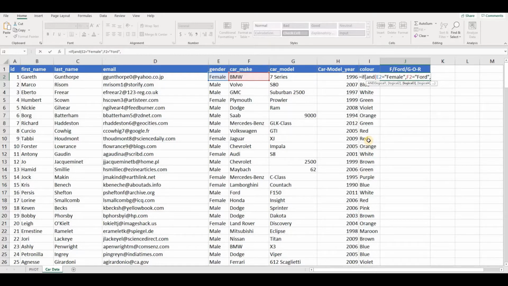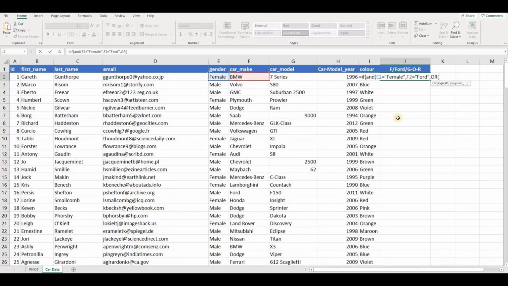This is where we use our OR function within the AND function. It's very simple. It's OR open bracket. So we're starting another formula within the AND formula, which is within the if formula. So we are nesting formulas in formulas, but we're telling it what to do and in what order. We've already told it, go and look in gender. If it's female, yes. If it's Ford, yes. And if the color is green, orange, or red, then yes, it's a positive result.